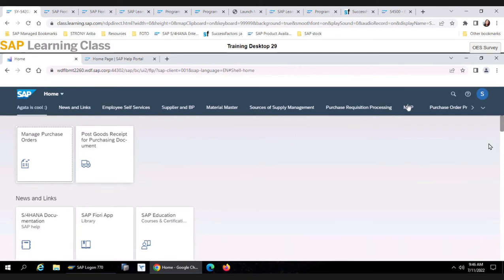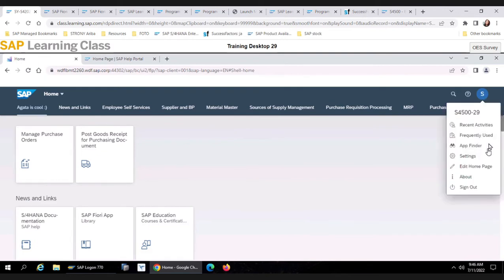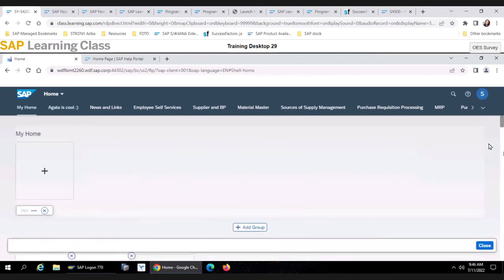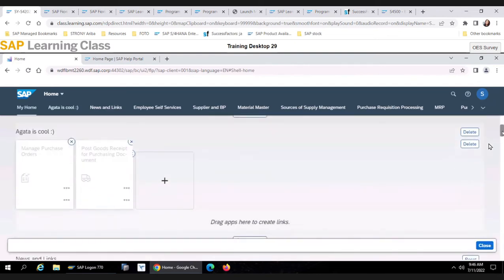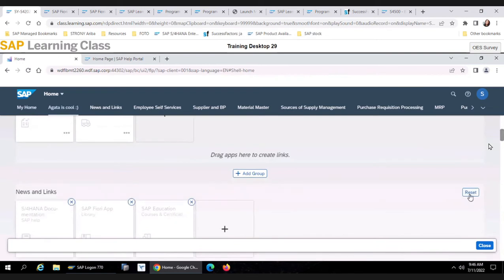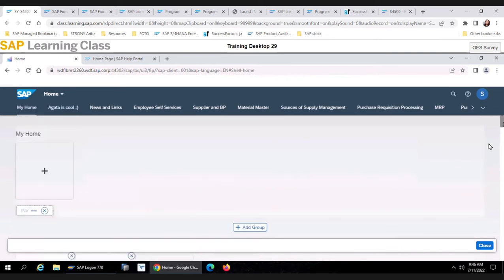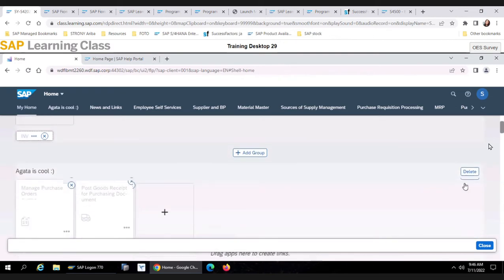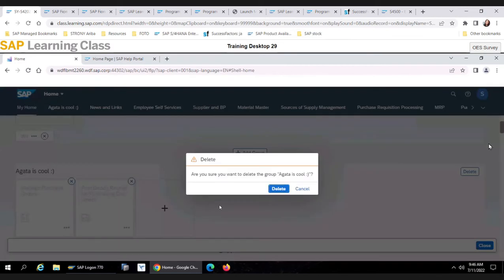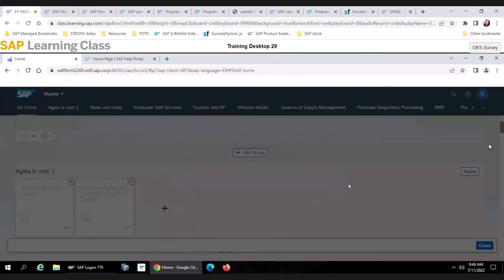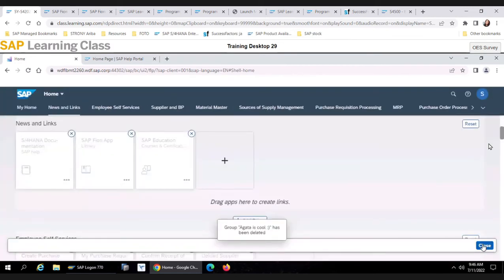But if you say, I don't agree with this, completely anarchist, I want to change everything, again, blue ball, edit homepage, and you can remove even the whole group by clicking reset. Do I want to click reset? Yeah, maybe not. Maybe I will. Maybe we just reset, that I got is cool. Let's just do it. Here I go. I close it. Yes.